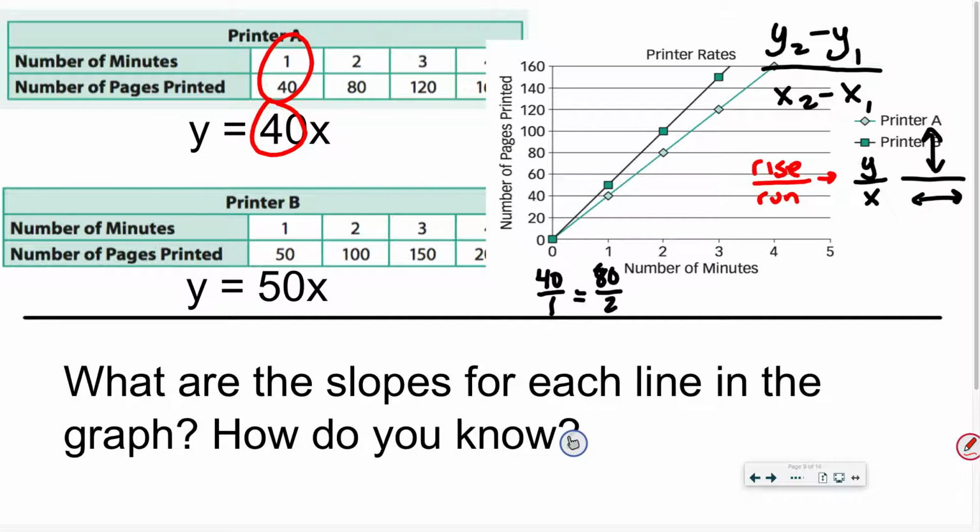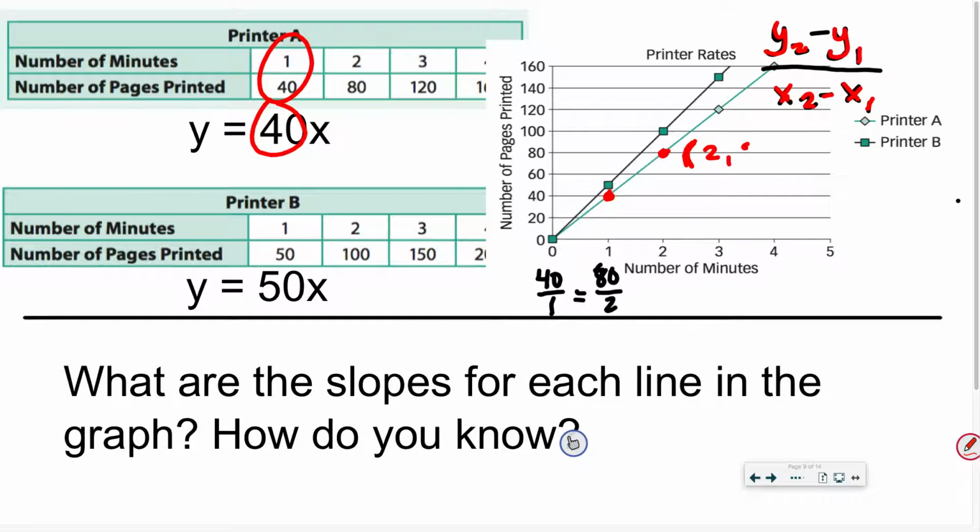So this formula represents the second y value minus the first y value over the second x value minus the first x value. So let's take this example. We'll use this coordinate and this coordinate. We're going to go into more detail tomorrow on how I can use any coordinates on a line to find the slope. What is the coordinate of this point, or ordered pair?